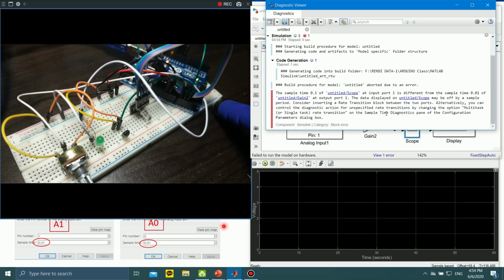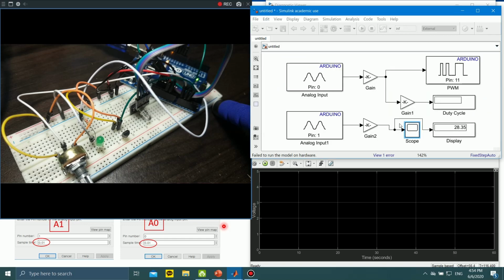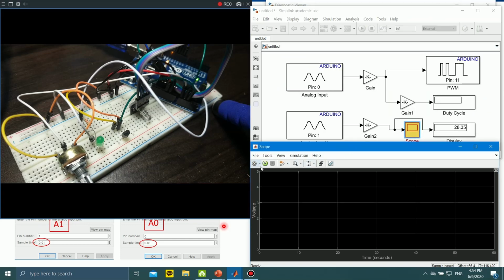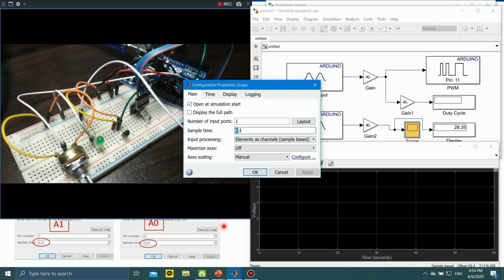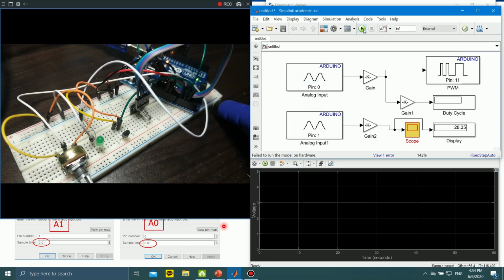Let's see what happens. Oh, there is some kind of error. Sample time must be the same as the other. Let's run again.